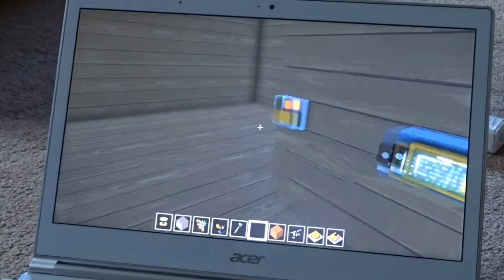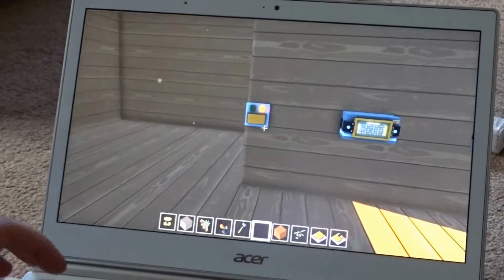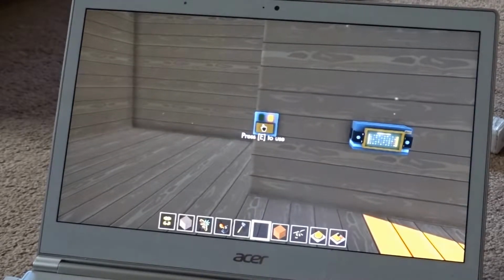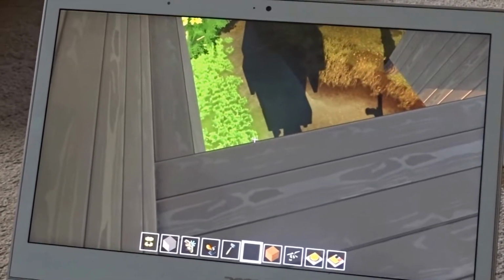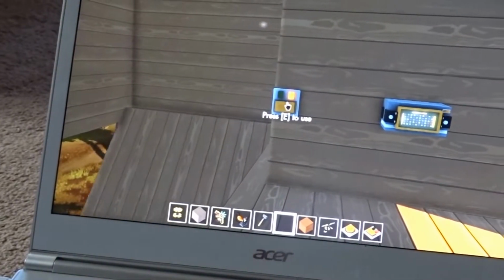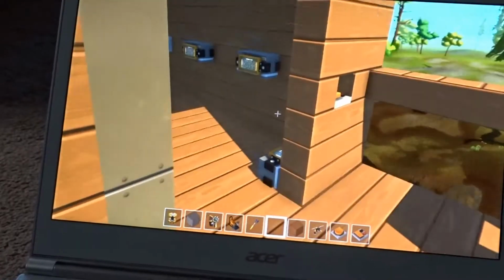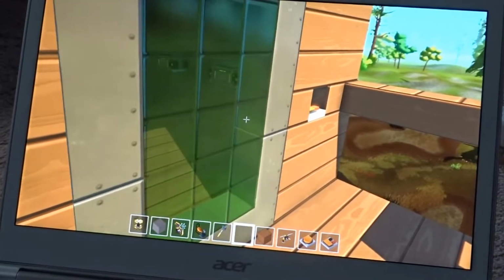But what this is, say I wanted to build a car. This is like my little workshop, so I flick this switch. You cannot place a lift up here though, that's the only bad thing. So you have to build it from the ground up. You just flick the switch, E, E, and then that opens. So I mean, it's cool, but then again, you can't put a lift up here, so it's a lot harder to build a car. I'm not an expert at this game, but if you are an expert, it'll be a lot easier for you. I probably can do it, but it's pretty hard. Just close that, and that is glass on the door.